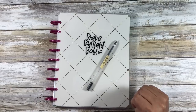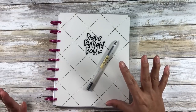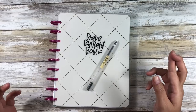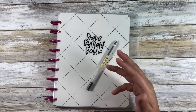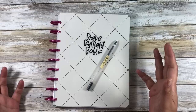Question two is, why do I Frankenplan? Well, again, mine is not in the traditional style because I've never had multiple planners. I used to plan in a Big Happy Planner in the vertical style that I eventually became very adept at turning into the dashboard layout, but that's the only planner I've ever had.